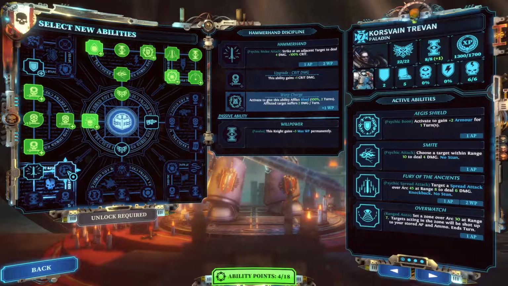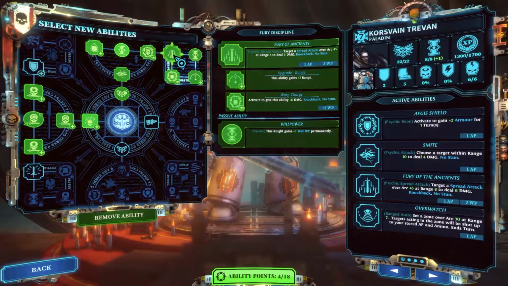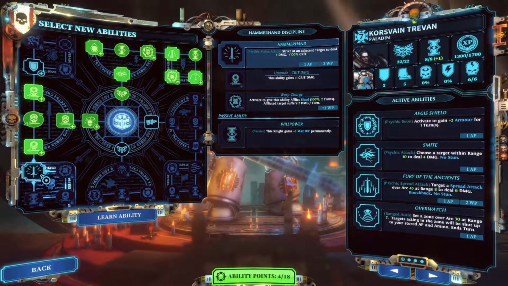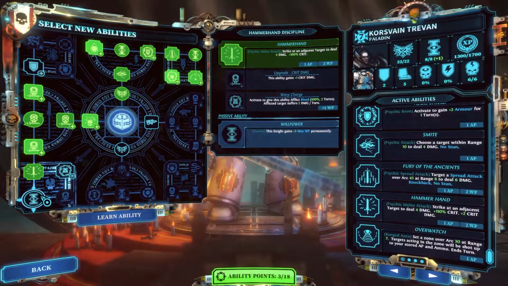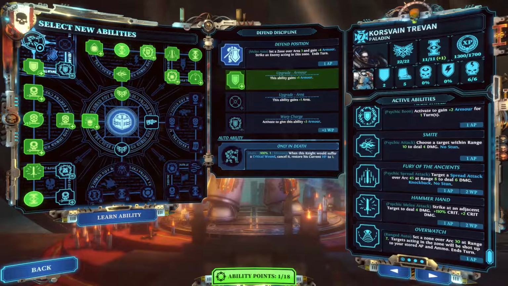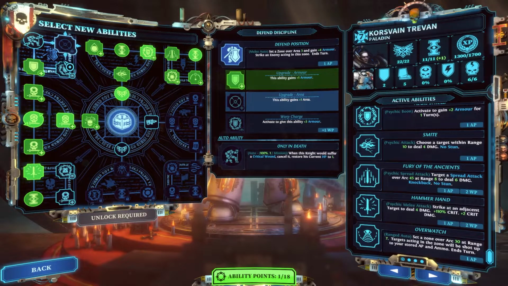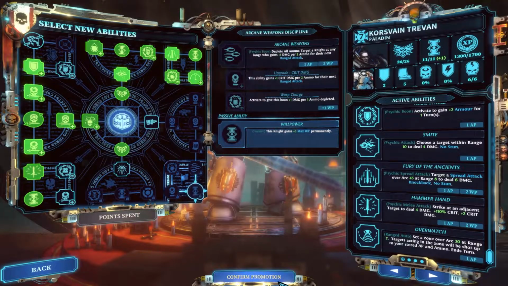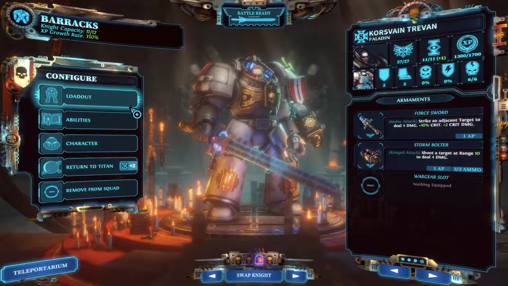I don't know about usage of the hammer hand, to be honest, in favor of like Fury of the Ancient. It's just so insane, like you use 4 points, 12 damage. The only beneficial thing to go here is to get that willpower knot. Yeah, I think I'll go for this, and I also think I'll go for this. Warp charge, upgrade. I don't know about that though. I think I'll go for this one, more HP. Yep. Confirm. Okay, we're gonna gear him up, so loadout.